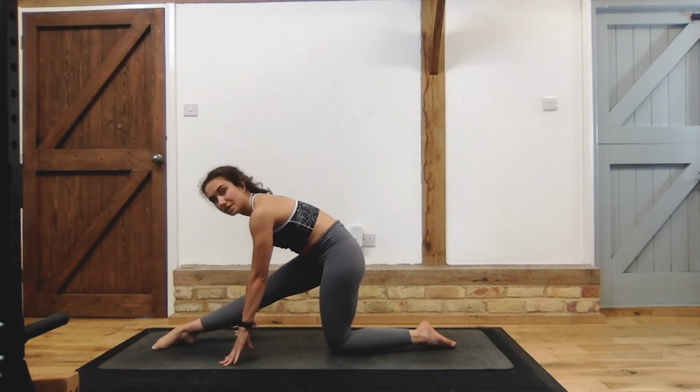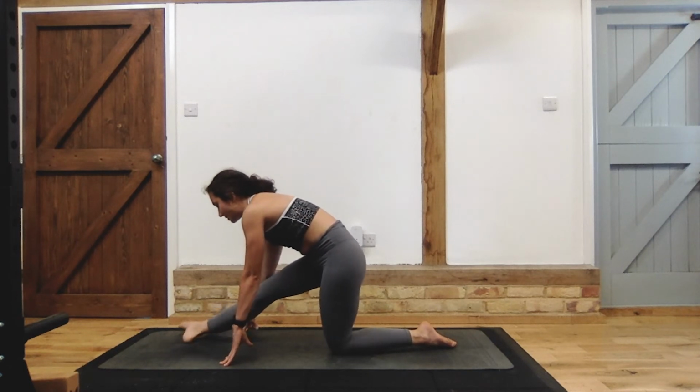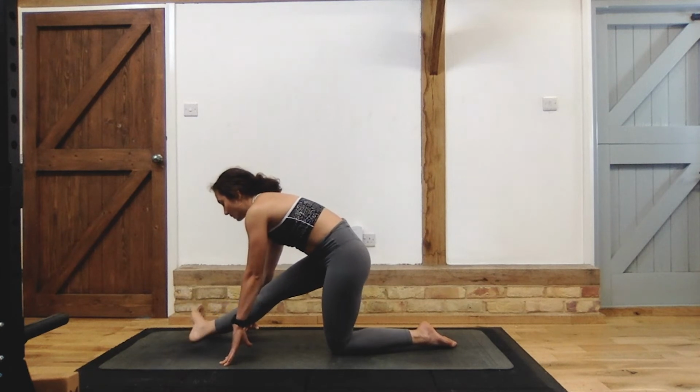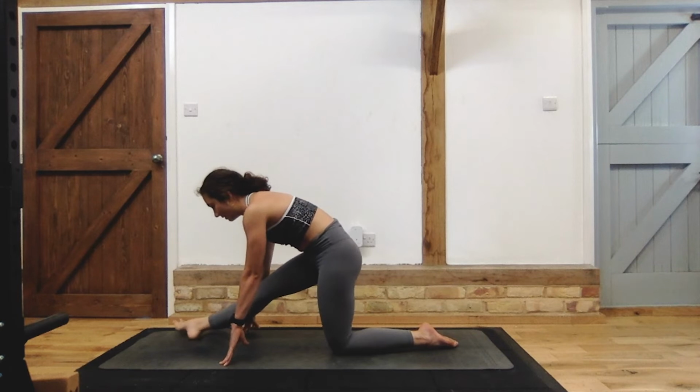Through these ankles. So we're rolling around, pointing your feet, almost like we're taking semicircles. If you've got a mat, you might be able to almost draw a semicircle with those toes. Taking it in the other direction now, switch it up.